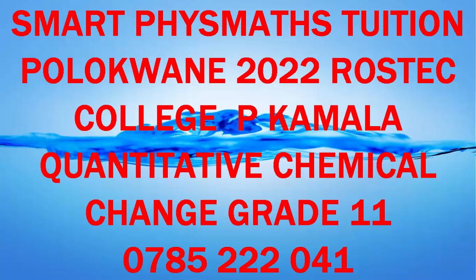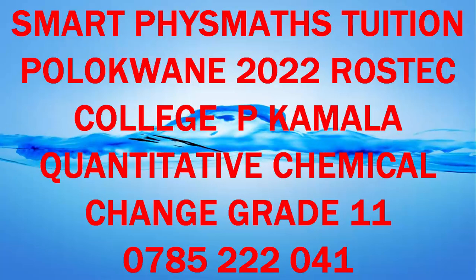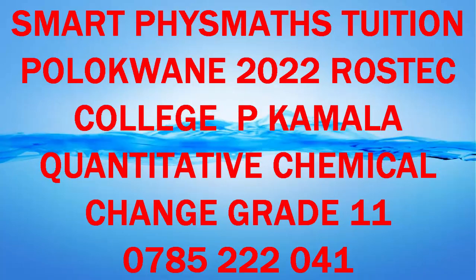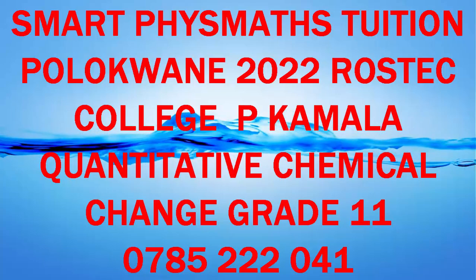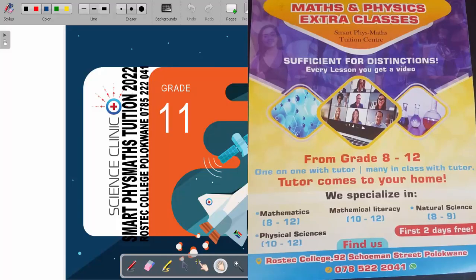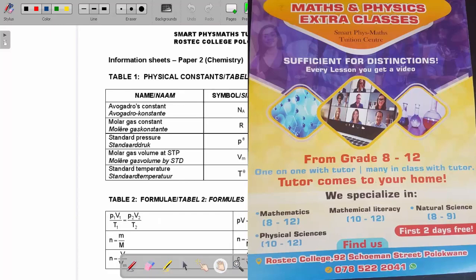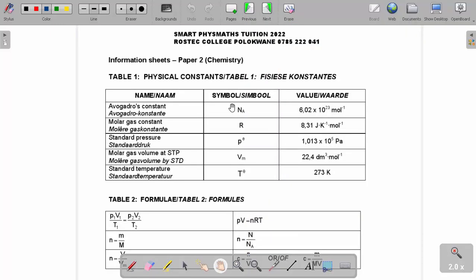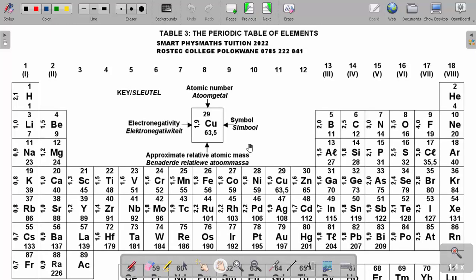I am a tutor and educator for mathematics and physical sciences, grades 10 to 12. Today, I want us to go through the scope for your upcoming test for the end of year 2022. Now, we're going to use the following. This is the sheet we're going to use for the formulae, okay? And also you're going to use the periodic table as we proceed.